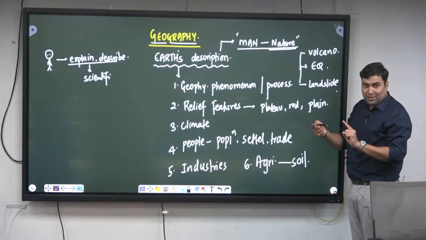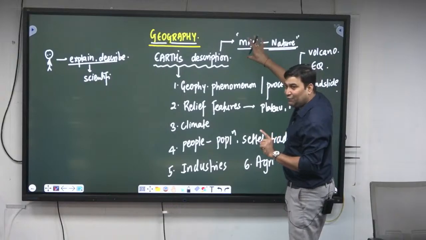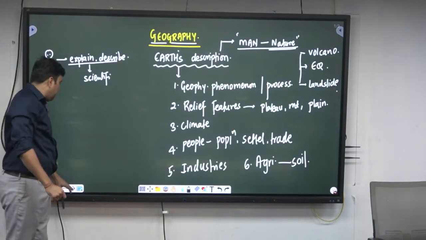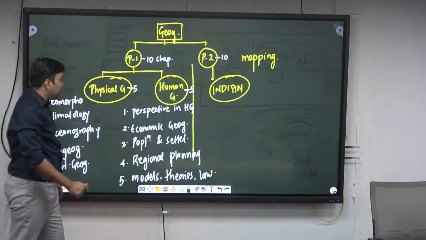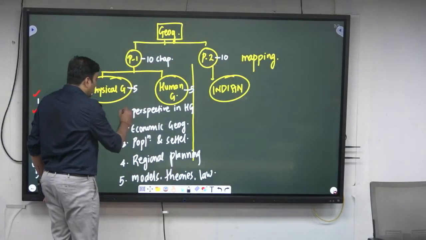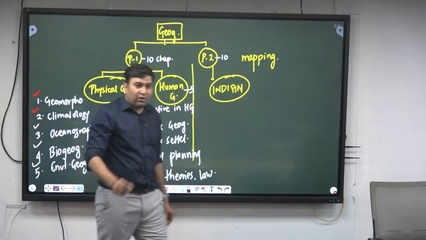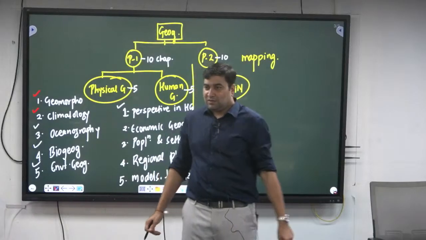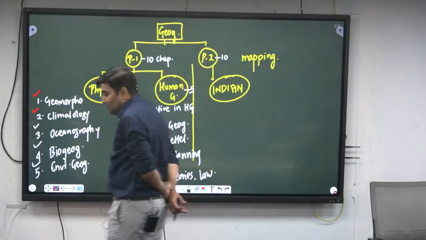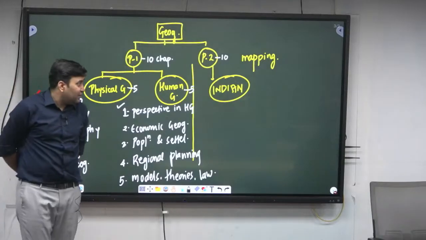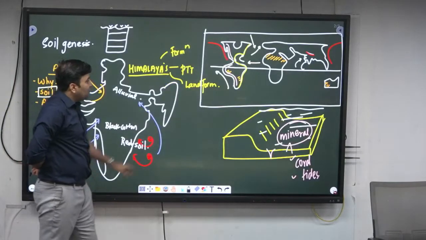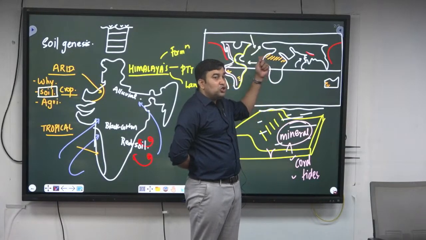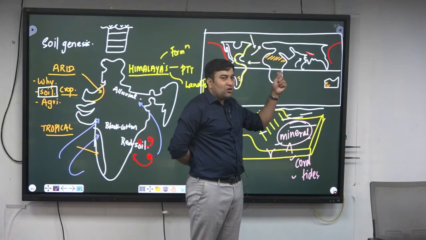समझ में आ रहा है आपको? It is a social science because it also studies scientifically the man. Getting that, and that is what is your first point, that is perspectives in the human geography. Here we are going to understand, let us take simple example. Have you seen the people in Africa or Yemen? Africa, I mean from this region, Sahel region. And just imagine the people from Europe. Scandinavian countries or United Kingdom.